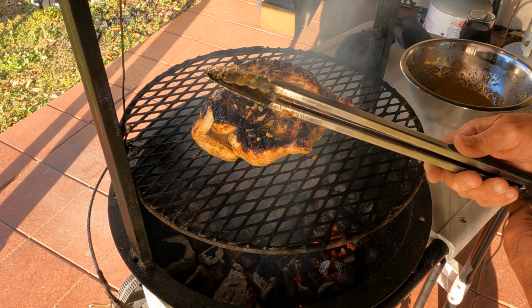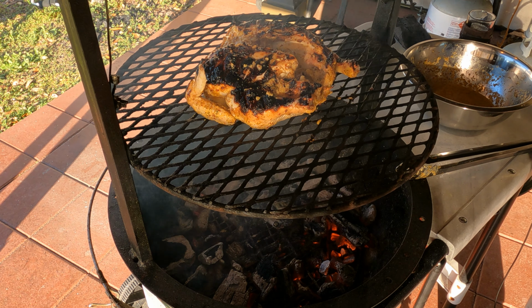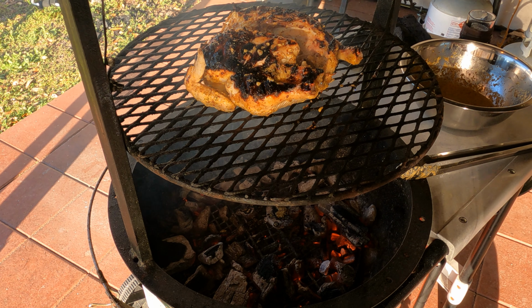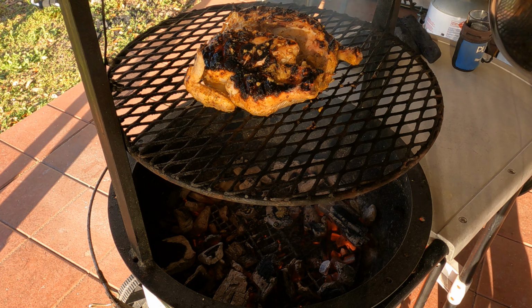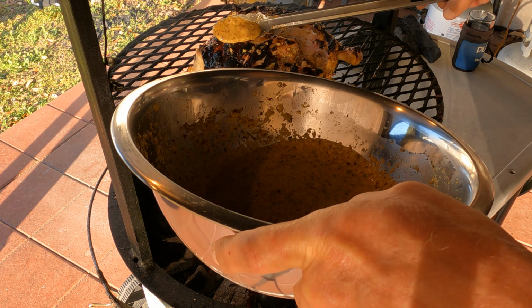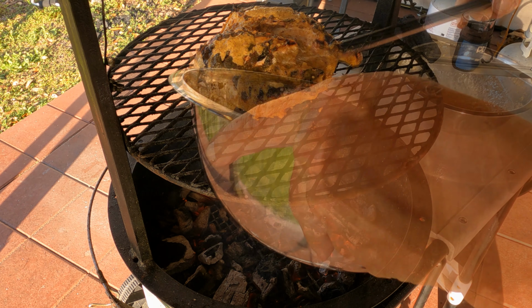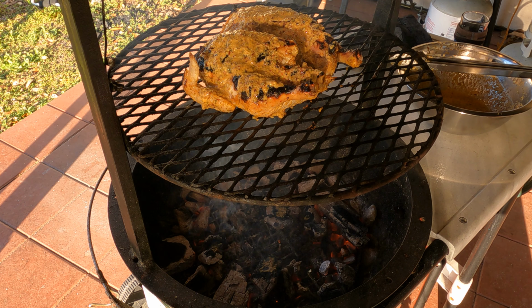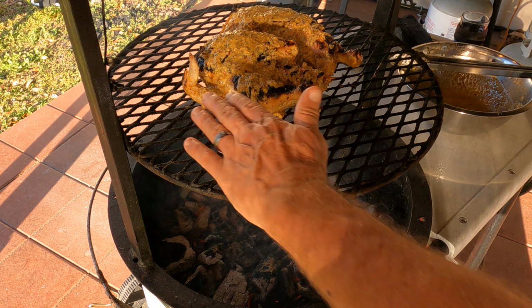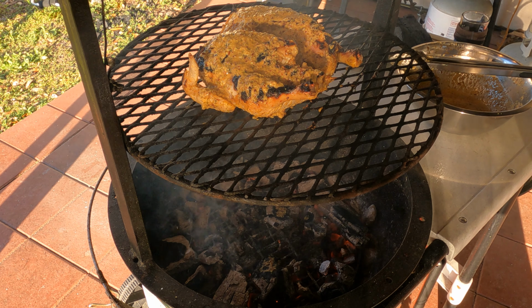And I would say that is too low. I'm going to bring that up. Although there's nothing wrong with that char, I just like to char it a little bit later. So let's cool that down a bit. Also, you see how the chicken's dripping? That's your second sign. So the hand there, that's good, and the drips.